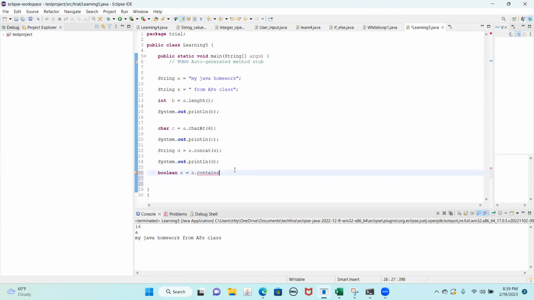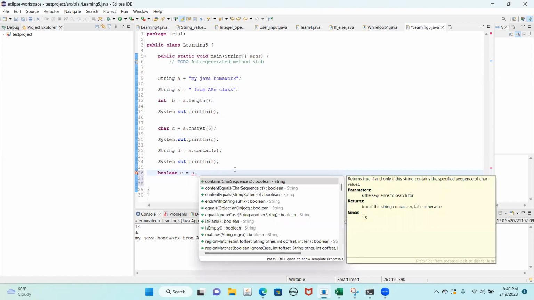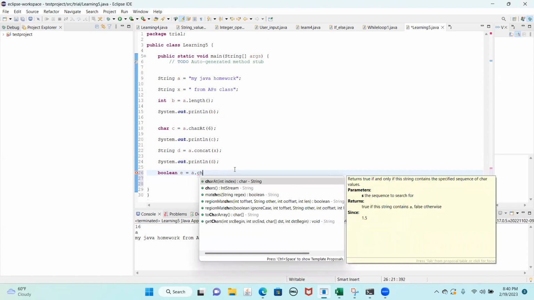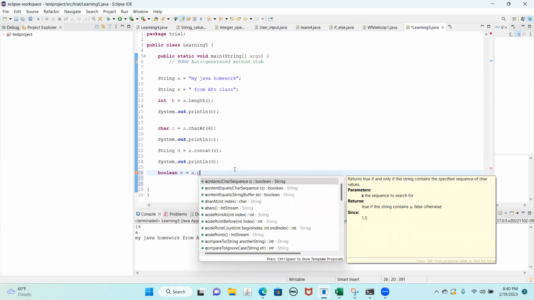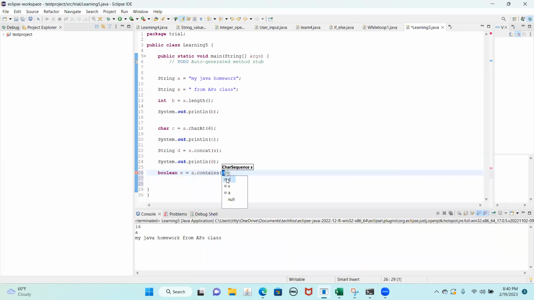Second, let me have a look here. a dot contains, sorry, I was looking at contains. Oh, contains a char sequence.